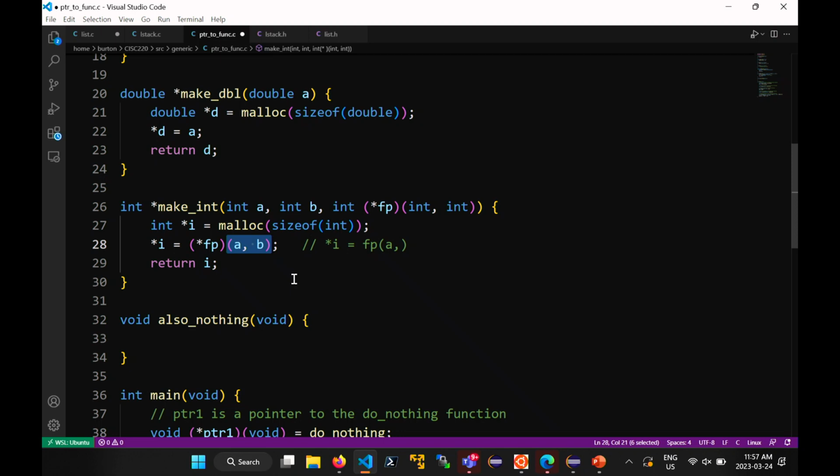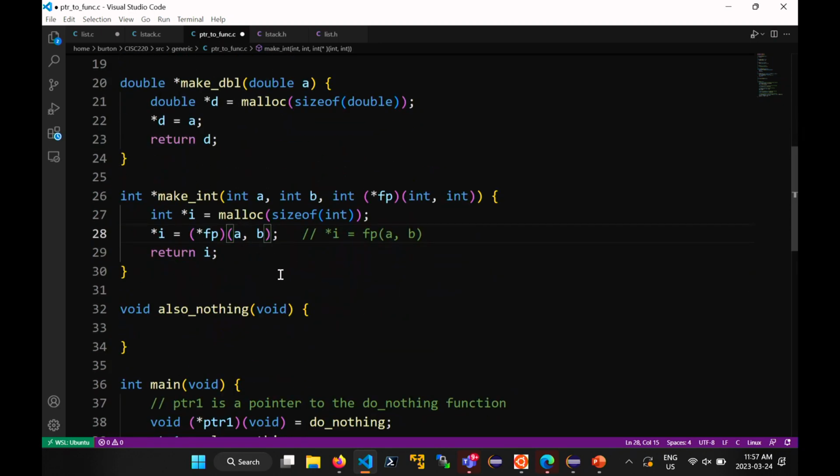So how is it going to call that function? Well, we're going to pass in a pointer to a function that takes in two ints and returns an int. So to call the function from inside your function, a comma b. Now you say, well, this is a pointer, so if I want to actually use the object that's pointed at, I should dereference it. So you can dereference the pointer like that. And then, whoa, that's a function, so now I can call the function like that.